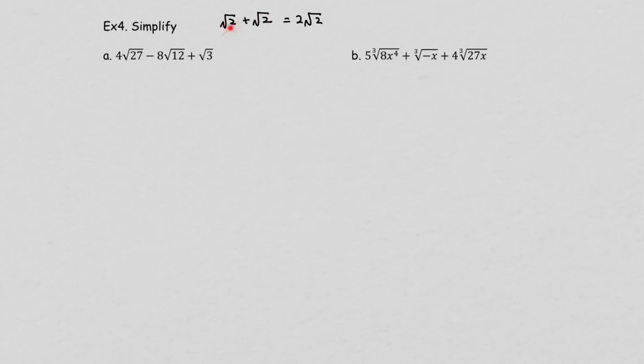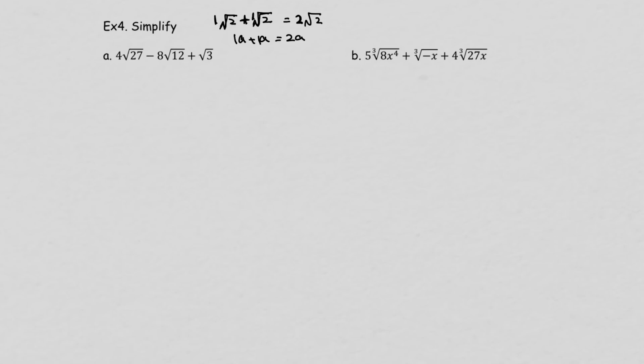Because we have like terms, we can combine the one that we have in front. Something like if you have a plus a, this is 2a, right? Because you have a 1 in front. Same thing. You have 1 in front of the square roots, so when you add those 1s, it becomes 2. So again, in order to do addition and subtraction, you have to have the same index, same radical, right?